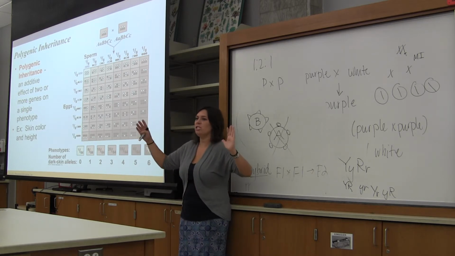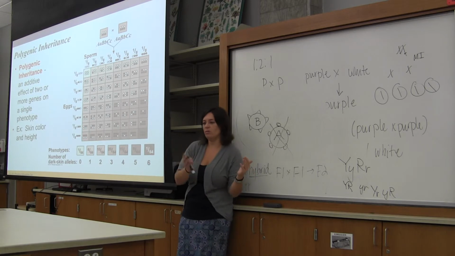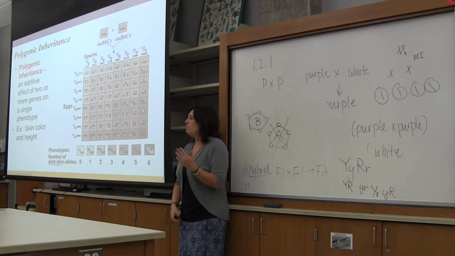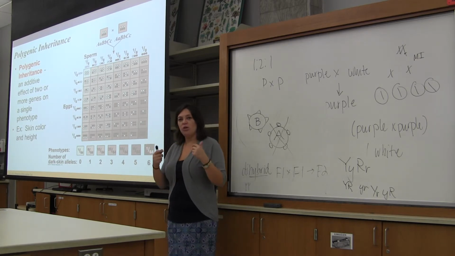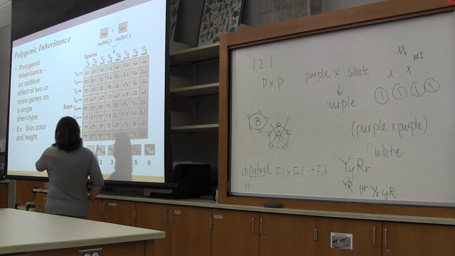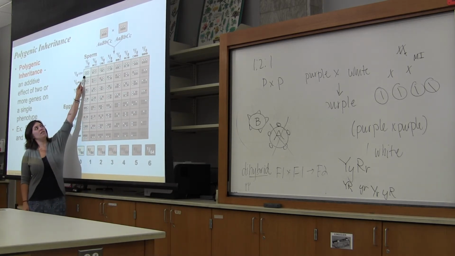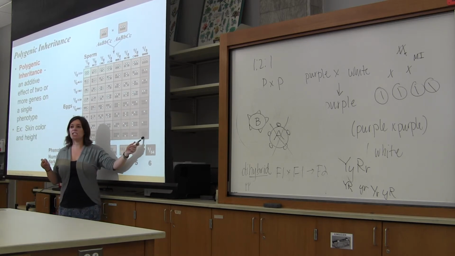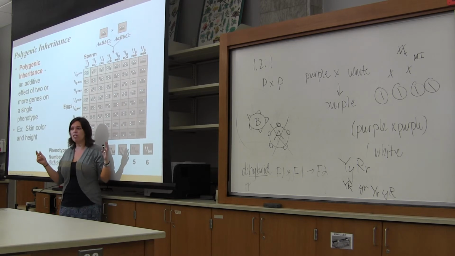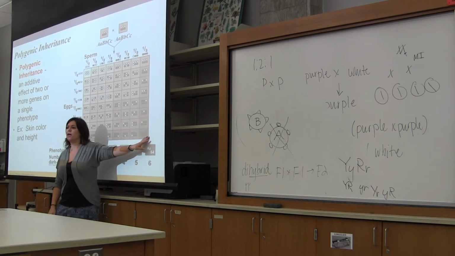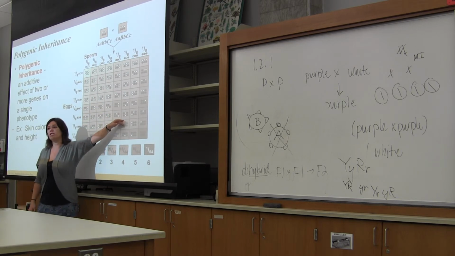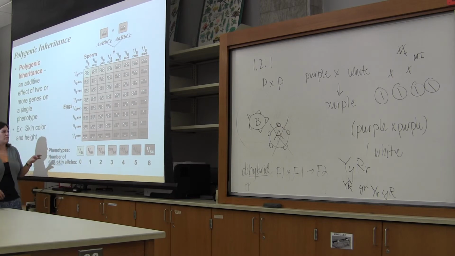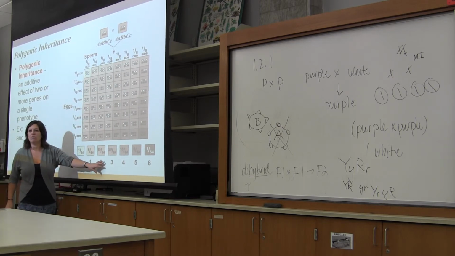If all 6 of your genes show a light version of pigment, then you're going to be really, really light. But most of us are somewhere in between, depending on how many of these pigment genes you have. People that are really, really light-skinned are going to have none of these dark pigment genes. But people who have all 6 that are dark colored are going to be extremely dark. But those are going to be the rare phenotypes. Most of us, like we said, are going to fall somewhere in the middle. So depending on how many of these dark pigments you have, that's going to determine your skin tone.